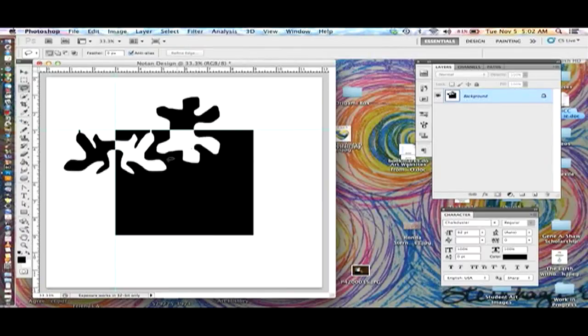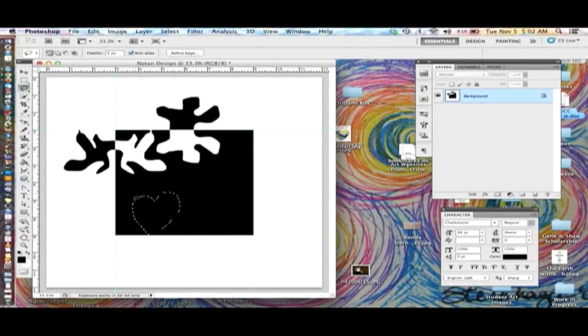Now, I'm doing just very simple organic shapes. You could try to draw something. Let's say I'm going to try down here. I'm going to start at the bottom and I'm going to try to draw a heart. And maybe it's not very good because that's kind of hard to do on the computer.